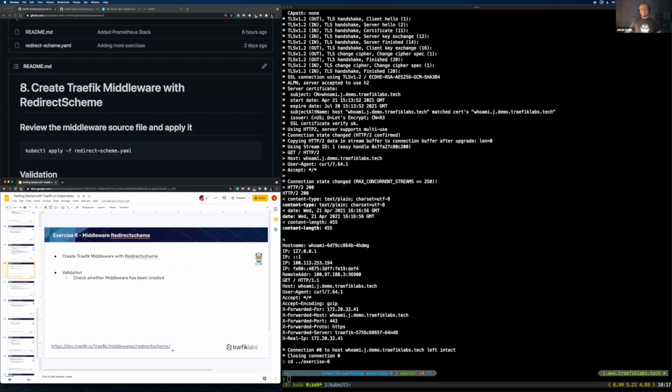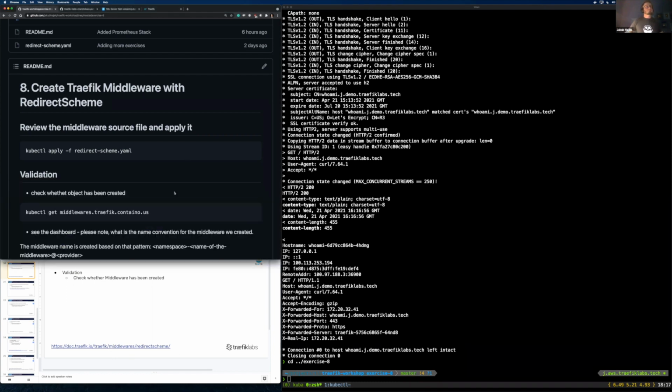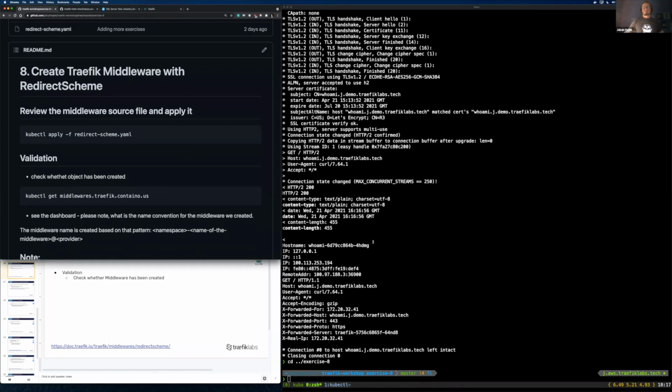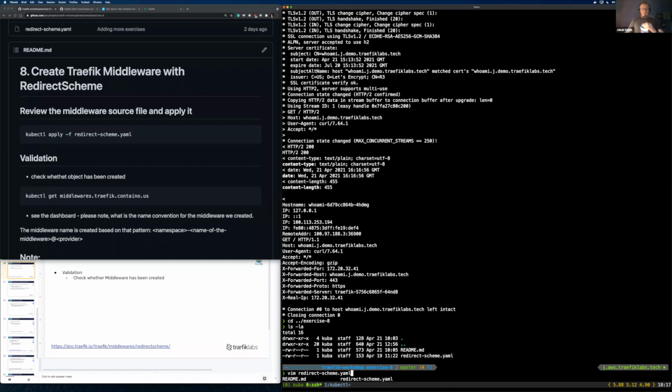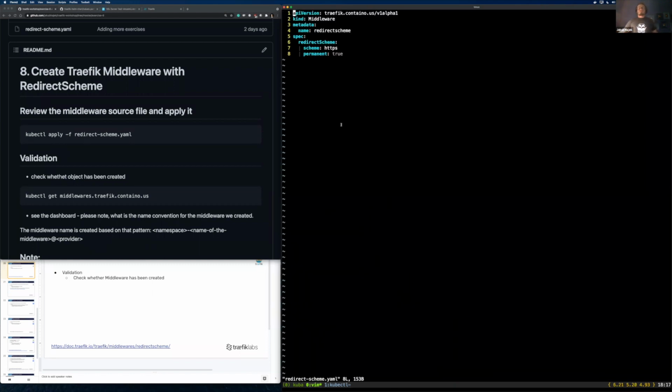You can learn more in the documentation about how a router and a middleware are created, but I will show everything here. In that case, we use a CRD, because middlewares are part of the custom resource definitions that Traefik deployed during the Helm installation on our cluster.